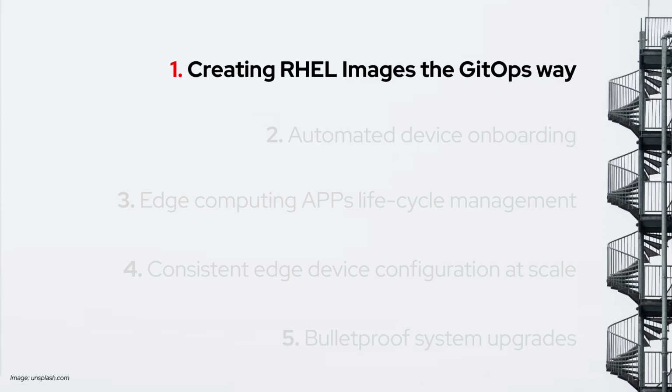First, we want to create a new RHEL image, and we have 2 options for doing this. The first is through console.redhat.com, but we'll choose the self-provisioned image builder installed on a RHEL VM. However, we won't interact with the image builder directly. We'll be following the GitOps methodology, which means that we have a source of truth, typically a source code repository like Git, where we host the desired configuration for our environment using descriptive configuration files.